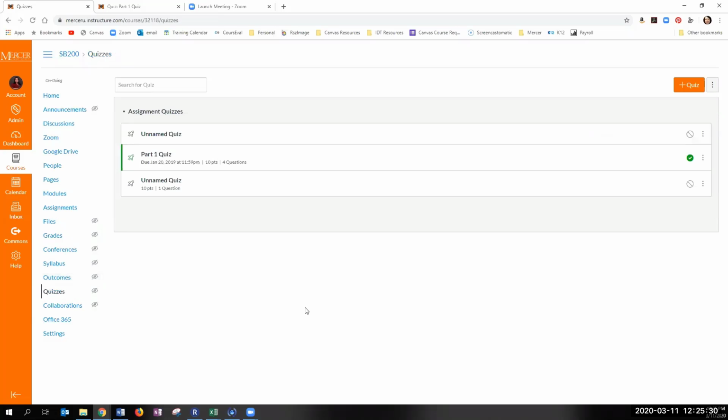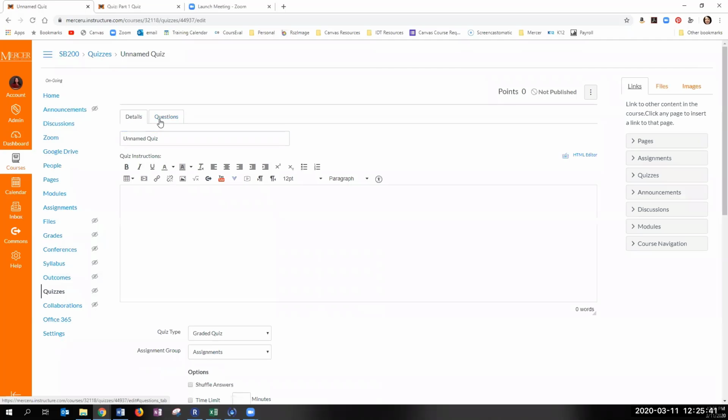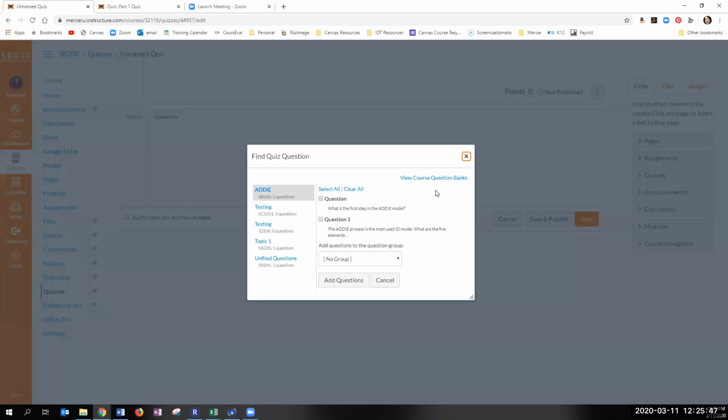I'll show you. We'll go back over to quizzes, and we'll just go into one of these that I've already created. I'm going to edit, and then I want to go to my questions tab, and instead of a new question, we're going to go to find questions. And so then you'll see these are all of the question banks I've created, and it'll show you which course it's associated with right under.